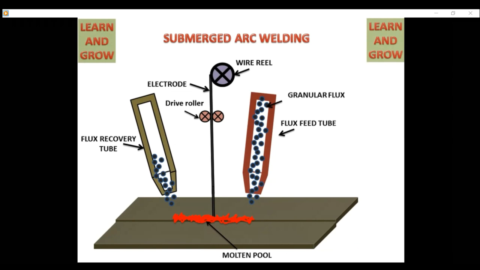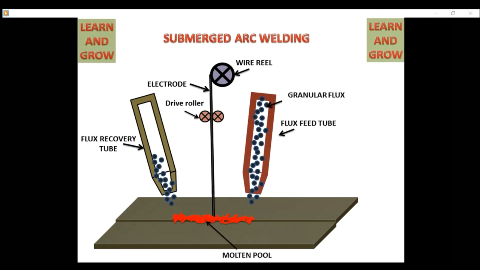Okay, thank you. This one is limited to horizontal. Why horizontal? Because you put powder here. If you try to make it vertical, this powder will not stay. Well, this one has high weld quality and productivity. It is an automated and continuous welding process, productivity is higher, quality is good, and so on. But the problem is this one is limited to horizontal welds.